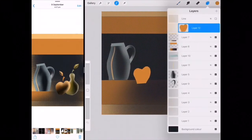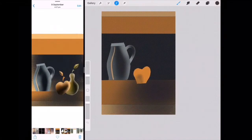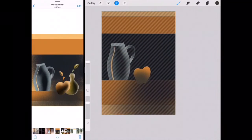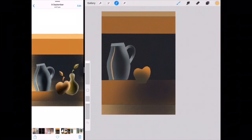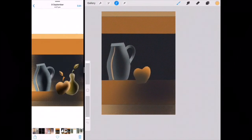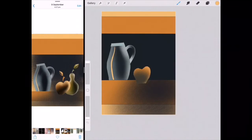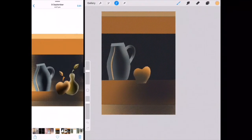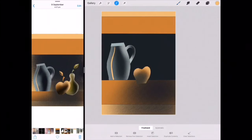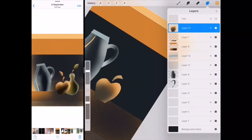Now what we can do is go back up onto this layer. If you press hard for a long time on the colour circle at the top, it will go back to the colour it was before. So at the moment it's white. If you press on it long enough, it'll go back to black. So we go to this one, for example. We do an alpha lock on this shape this time. And we go like that. It shouldn't be that thick, but yeah. So it gives it some sort of three dimensions as well. So we go like that, and then we go to this one, for example. Yeah? So it gives it, can you see? Yeah?